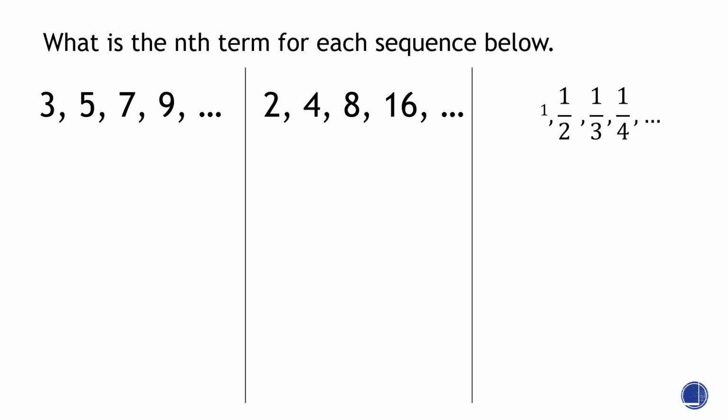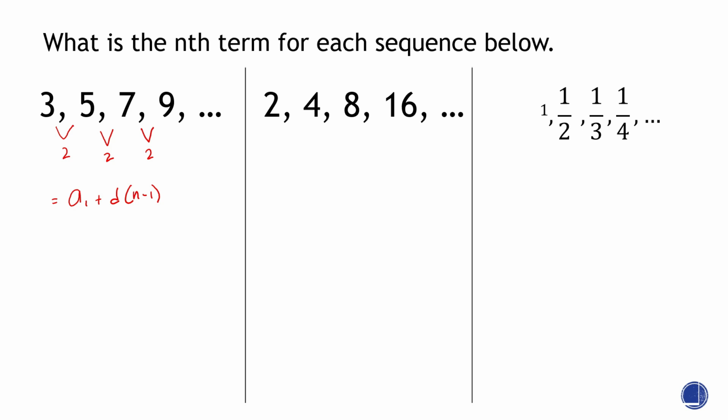Now here we can see that the difference between two succeeding terms is equal to 2, which means that the first sequence is what we call an arithmetic sequence. So to find the general formula for the sequence, all we need to do is to use the formula in finding the indicated term of an arithmetic sequence. So that's this one, a1 plus d times n minus 1.